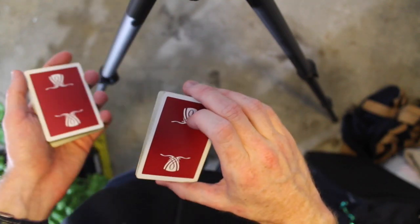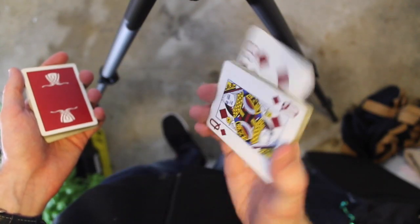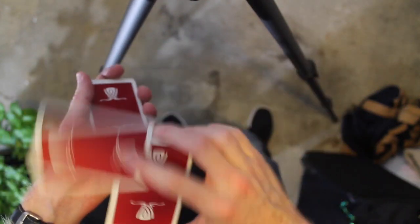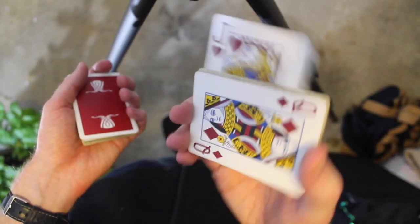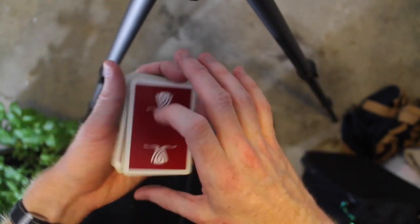So the top hand motion looks like this. Push out, pull in, and twist like this. So it's like push out, twist. Push out, pull in, twist. This is all just part of the setup.